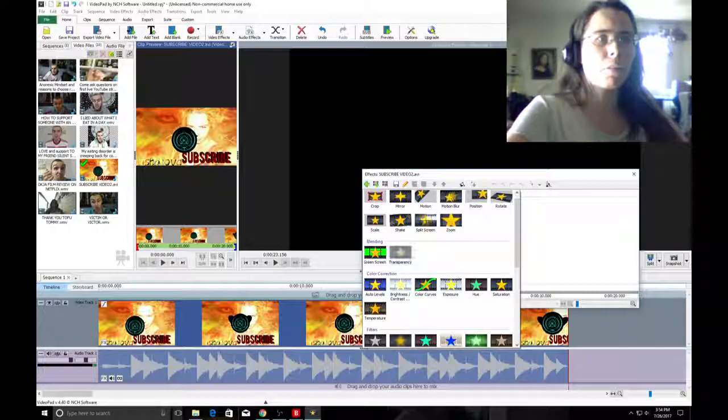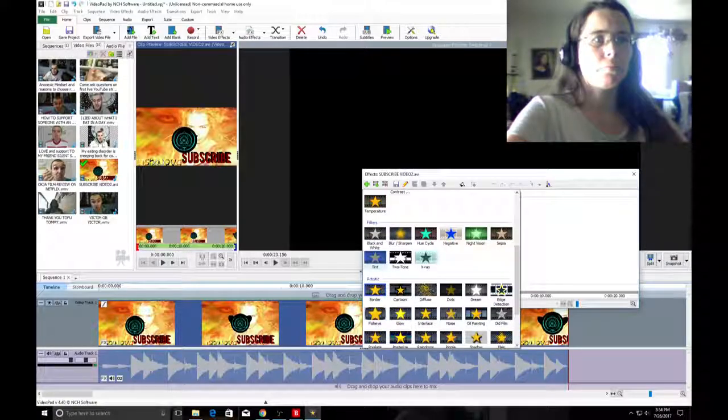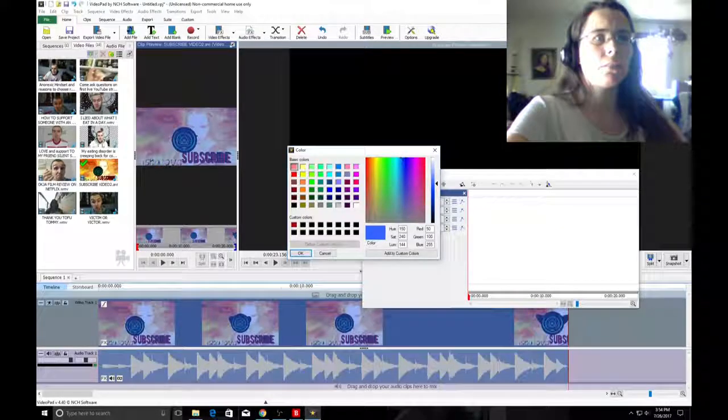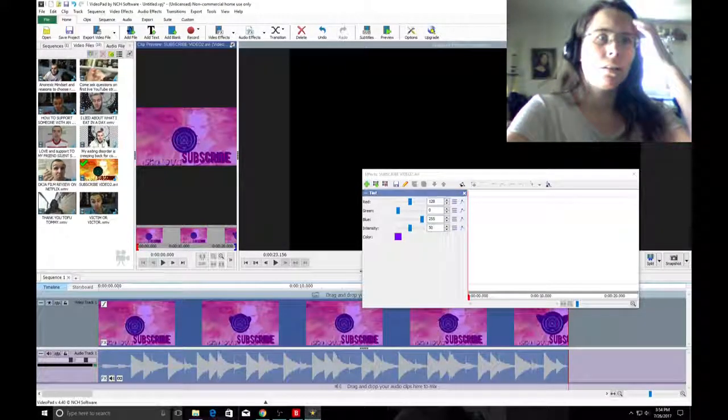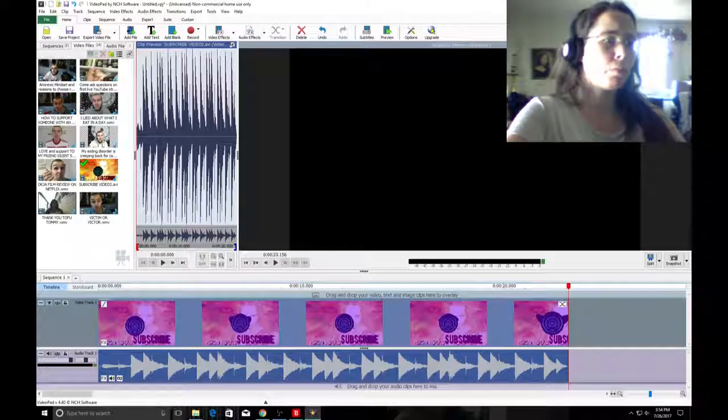Say for example, I want to do a tint. You could tint it any other color you want. You can tint it purple. So now it's no longer the same color. But if you go into the sound bar down below, you click it and illuminate it. It'll be blue when it illuminates.